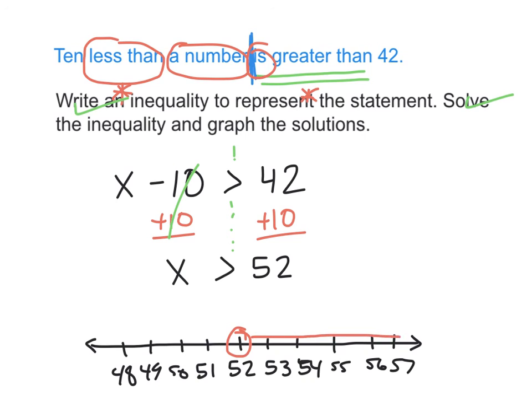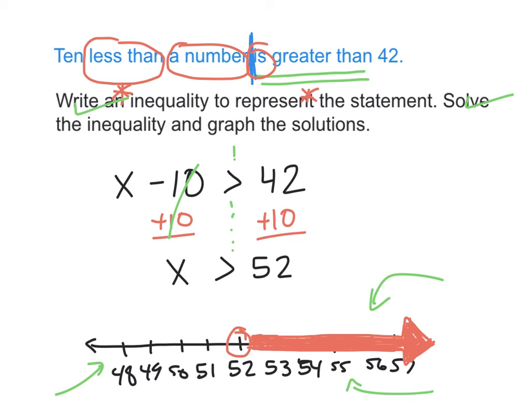So I'm going to shade in an almost obnoxious fashion this side of the number line. Make it thick so that it's obvious which way you're shading. And I say that because most of you don't do your homework in multicolored ink, right? You're using a pencil or a pen that is all the same color. And the only way for me to see that you're shading one side or the other is if you make it thicker. This side is obviously thicker than this side, and this is where all the solutions are over here. Okay?